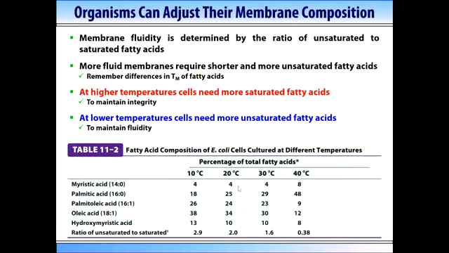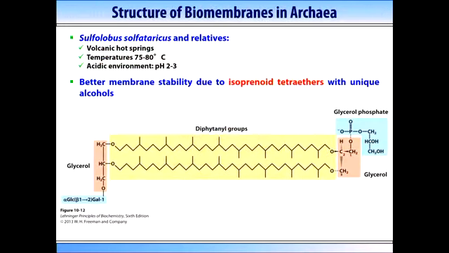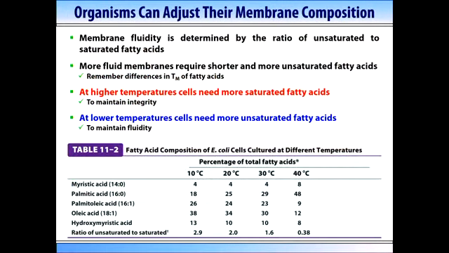An interesting feature, even with all these numbers that I showed you in the previous slides, is that this is not constant. Organisms such as E. coli, for example, can quickly adjust their membrane composition based on the conditions. The main reason for that is the fluidity of the membrane. At high temperatures, the cell needs to maintain the integrity of the membrane, and as a result the organism will incorporate more saturated fatty acids in, for example, glycerophospholipids. At a low temperature, the cell needs to maintain fluidity of the membrane, and in this case there would be more unsaturated fatty acids.